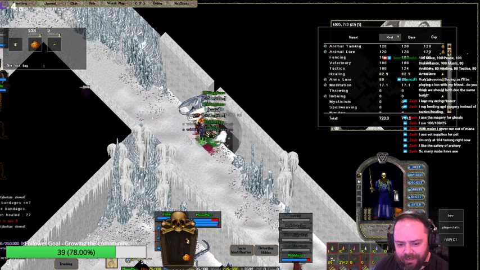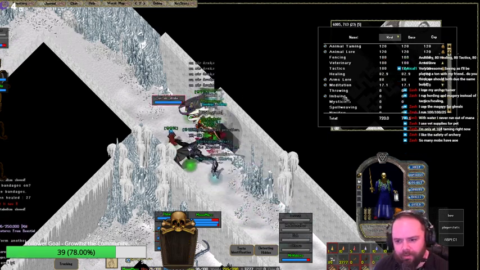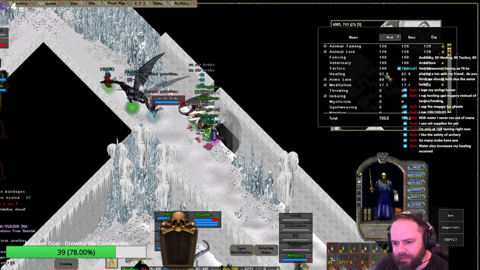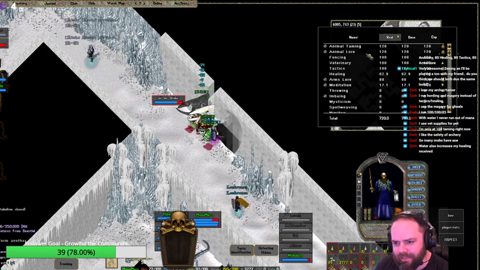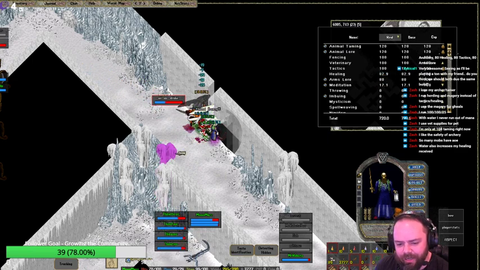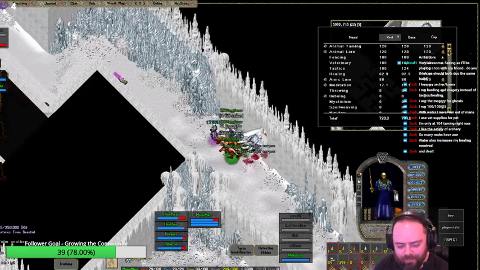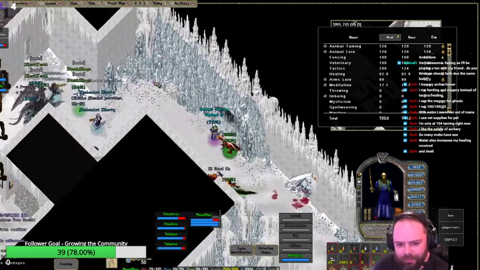But on this character, I plan on taking healing to 100. So I have 120 taming, 120 lore, 100 fencing, vet, tactics, healing, and 80 arms lore. And I'm going to try it out for a little bit. Ultimately, I want to make sure I at least unlock 4 slots of the codex. But other than that, I think it'll be pretty solid.